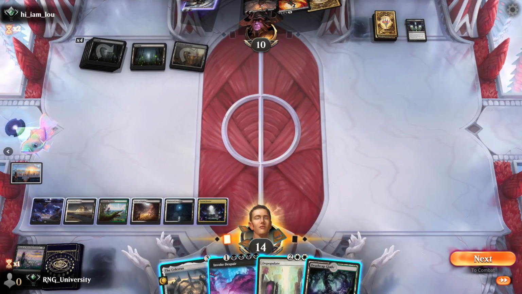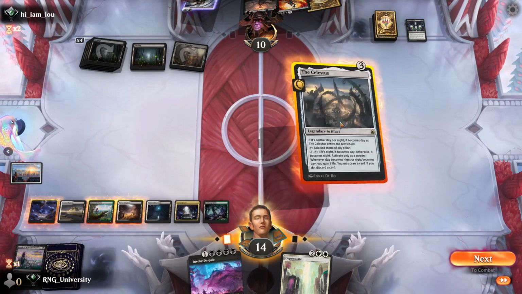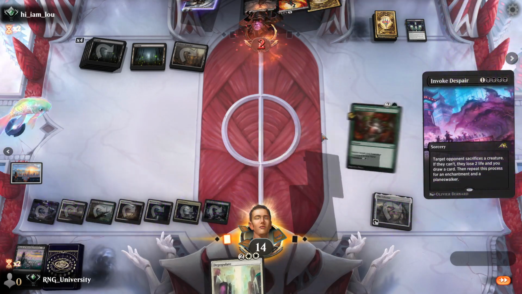Can he play both next turn? He probably can, right? I'm gonna play a land. Round 2, 3. I could play the Celestus, and then still invoke him. Let me draw 3 cards.